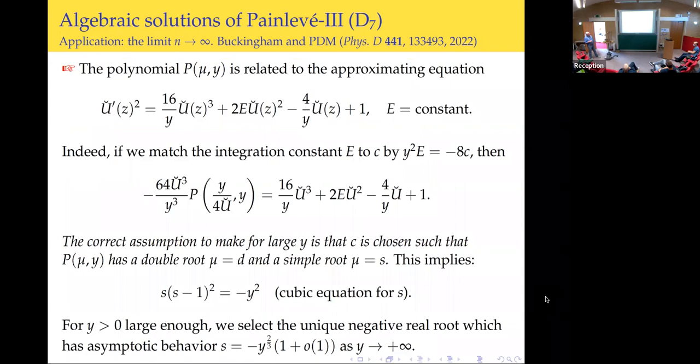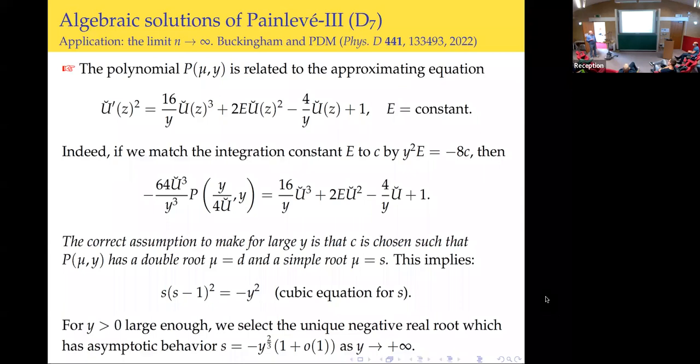Okay, and I want to point out that that polynomial is actually related to the polynomial that shows up in our approximating equation. So this is for non-equilibrium solutions. We have this right-hand side related to the Weierstrass equation. So this cubic polynomial over here can be matched with the thing I just wrote down, provided that we link this integration constant e to the free parameter c by this identity like that. And then you see that this holds true just like that. So this polynomial is really the same thing as the right-hand side of our elliptic function differential equation.